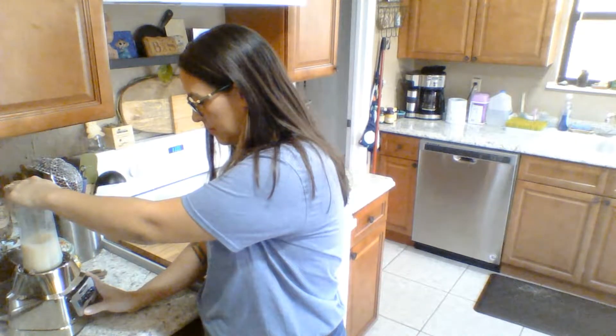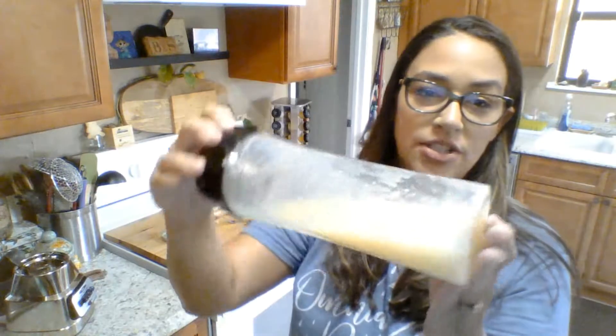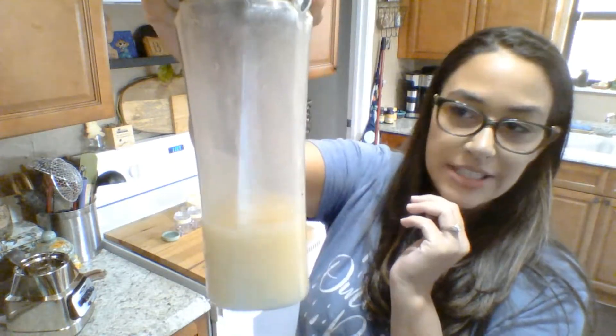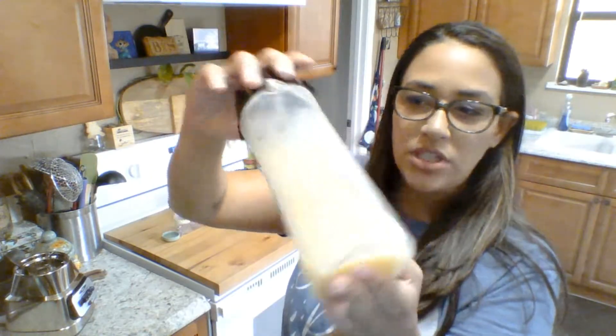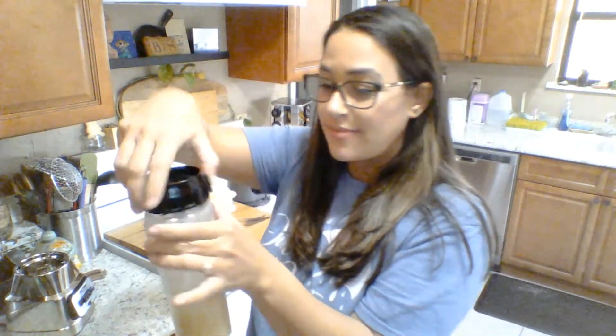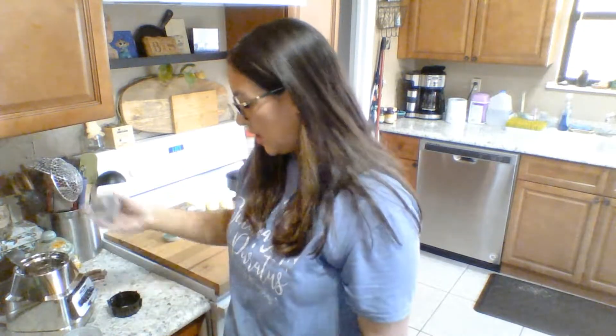I'm going to put this on my low setting and puree. I went ahead and pureed that for about a good 30 seconds or so, and you can see it is fully liquid — really good sign. It's pretty watery, which is fine. That's fine because my daughter is an infant so she would just slip this right off the spoon. That hot steam — be careful.